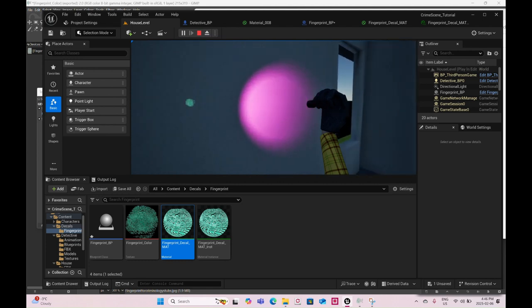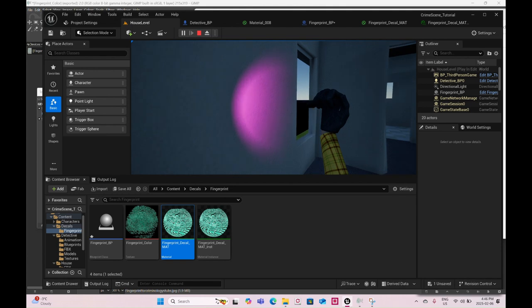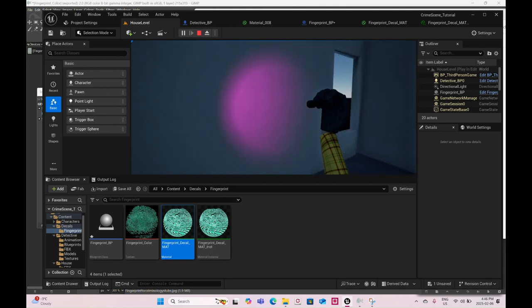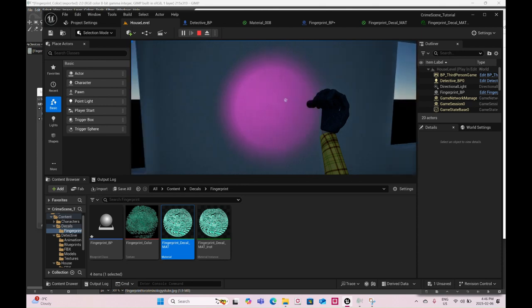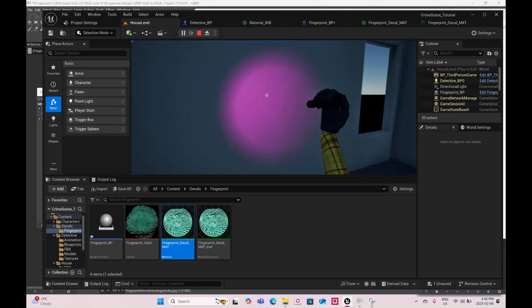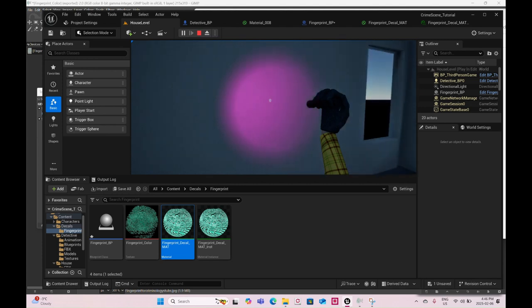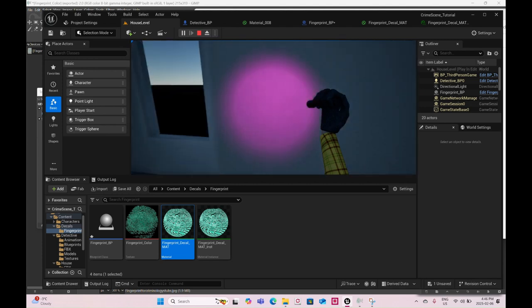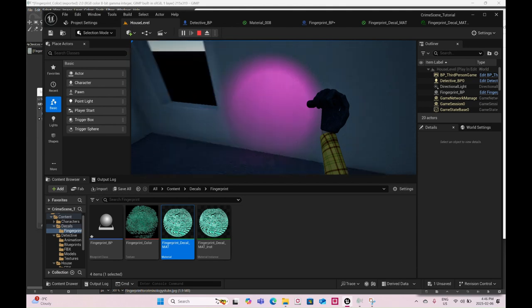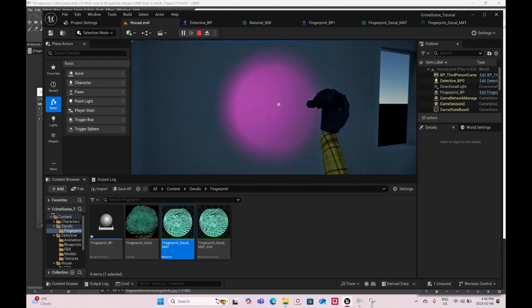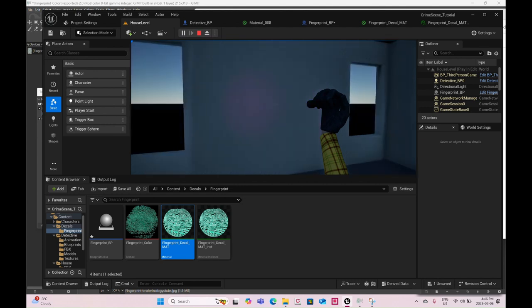If I rotate away, maybe it's too close. As I move back, it gets really, really faint. You can barely see it.